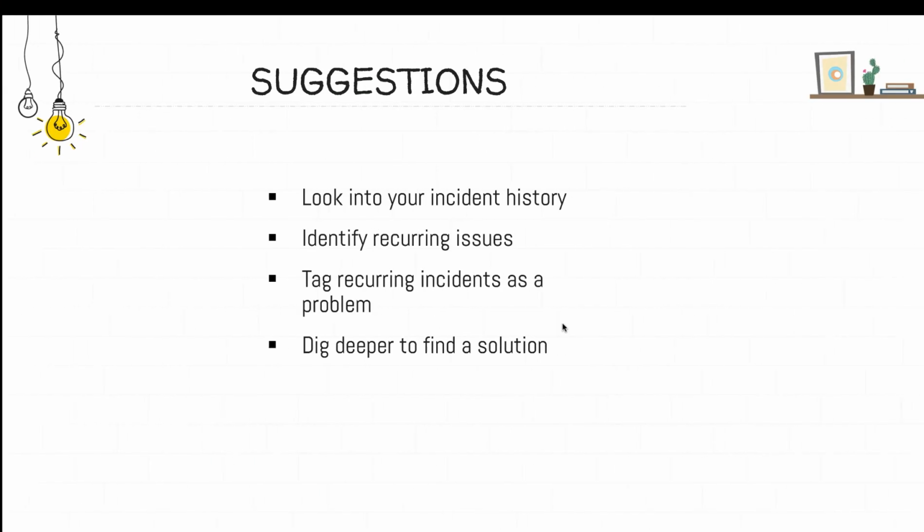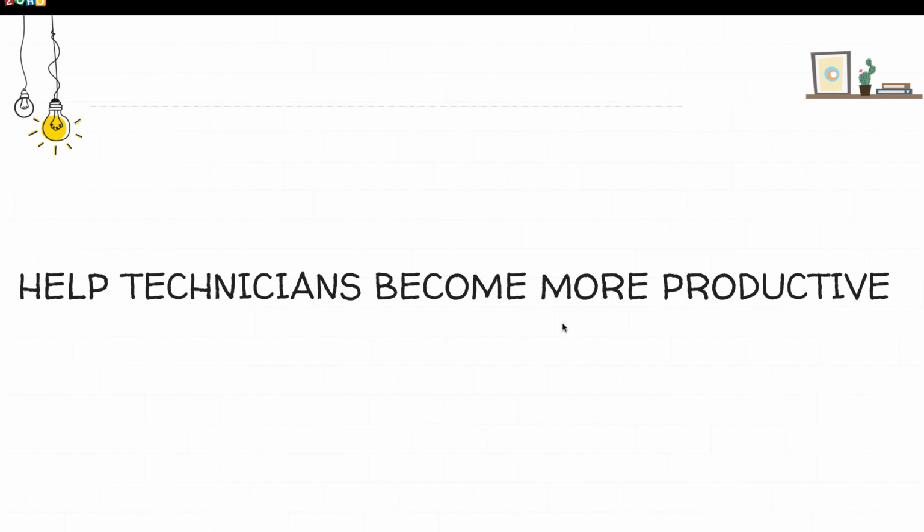All right, now let's move on to the next secret, which is helping your technicians become more productive. A primary goal of a help desk technician is to close as many tickets as possible within a stipulated SLA time frame. This is great for the help desk, but it affects the technician in two ways. One, they keep on working, focusing only on resolving more and more issues and not paying attention to the real cause, that is, providing dedicated customer support that satisfies the end user. Number two, repetitive and monotonous tasks can drain technicians of their drive to excel.